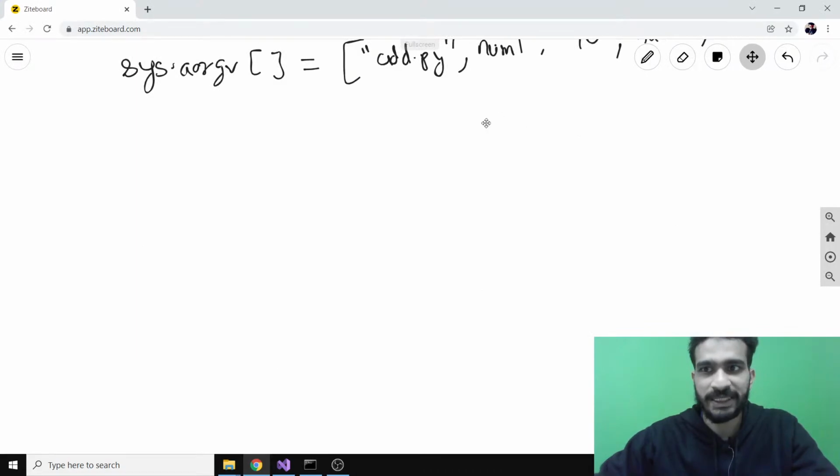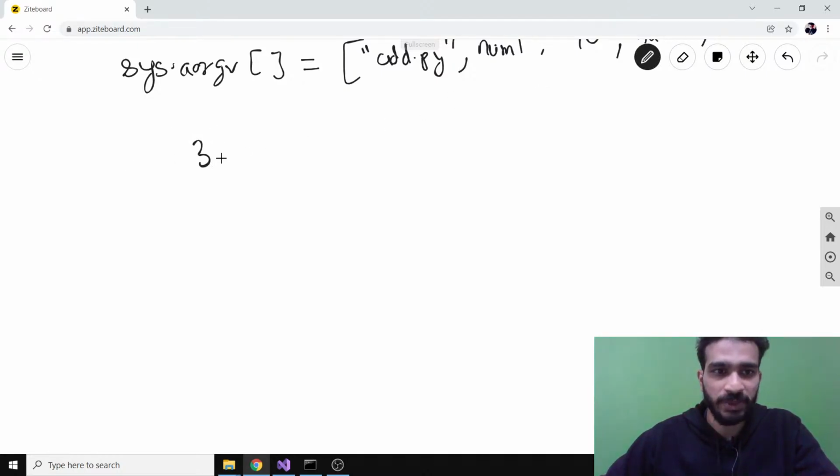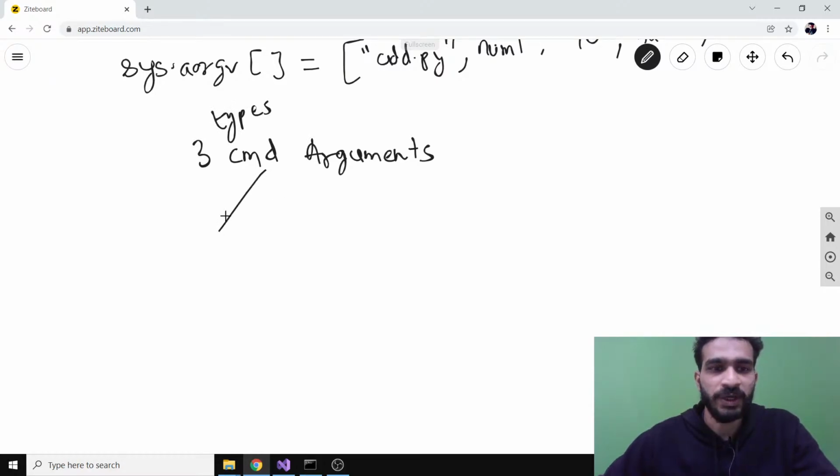Let's say my program has three command arguments. There can be three types of command arguments, right? So the user passes either one of them, the first, second, or third.